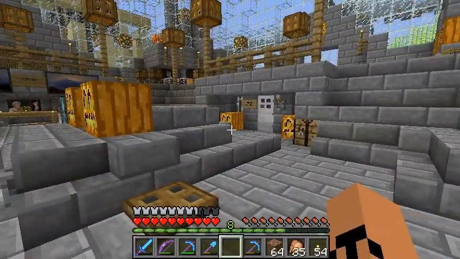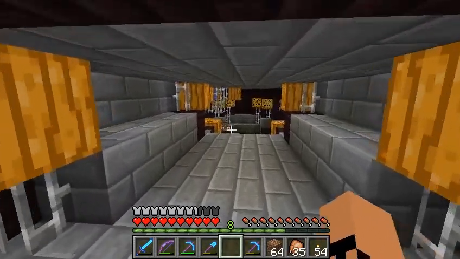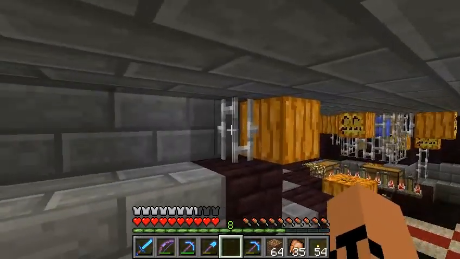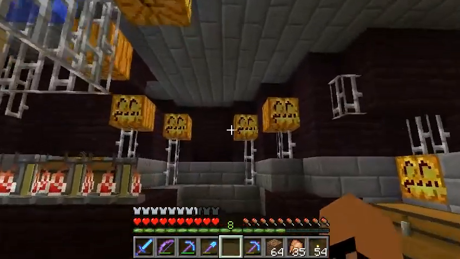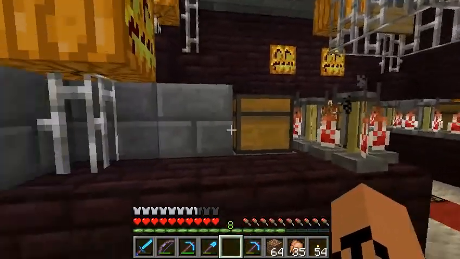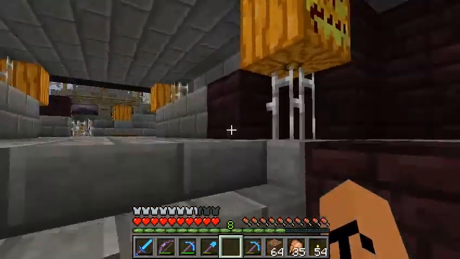Okay, well, I've been spending a bit of time around the Crystal Palace here trying to make things look a little bit better. Probably too much time. Yeah, mainly mucking about with the iron bars here and pumpkins. I got rid of the glowstone up there and put in a lot more of the nether brick around the side here. So we've got the band of grey and the nether brick around top and bottom.